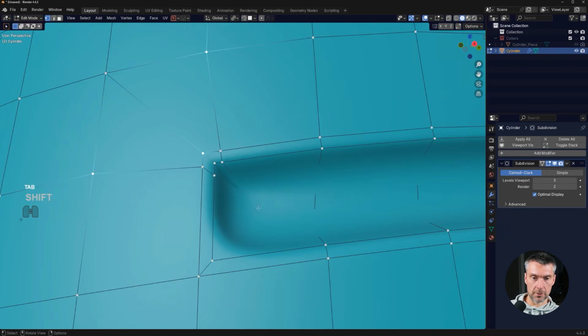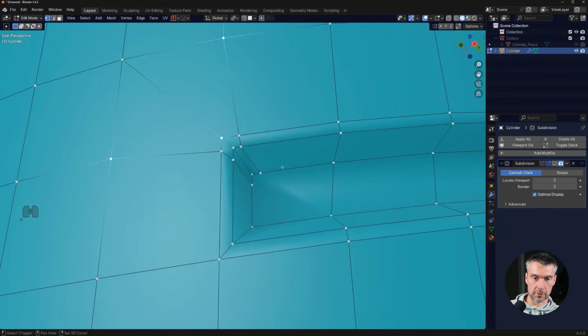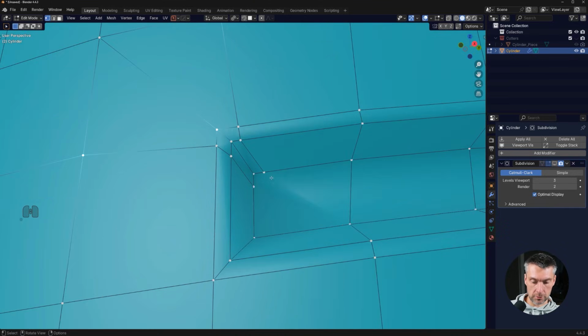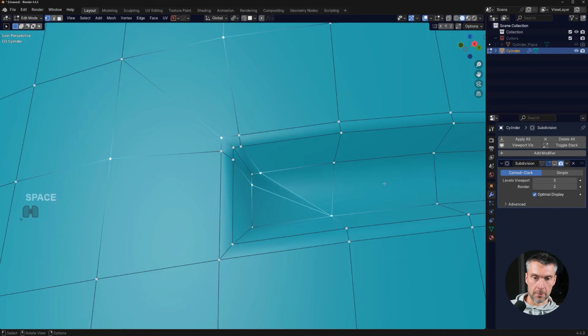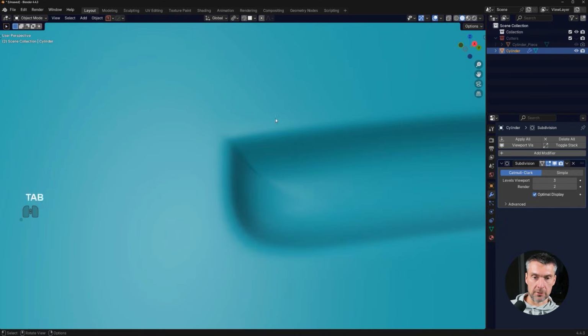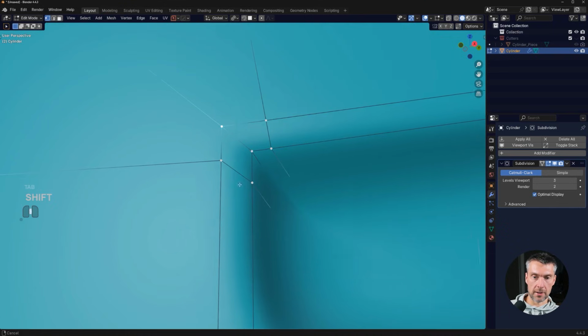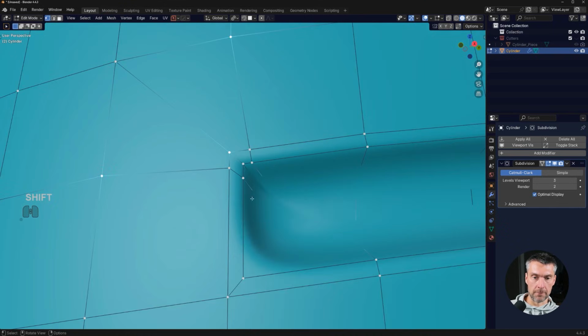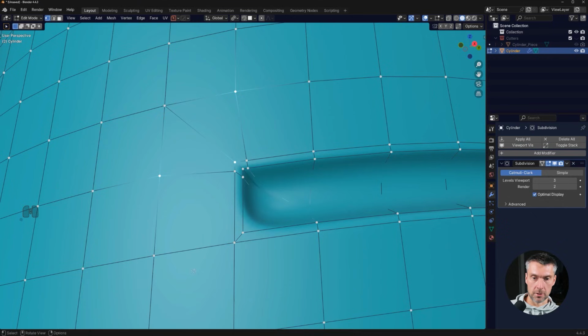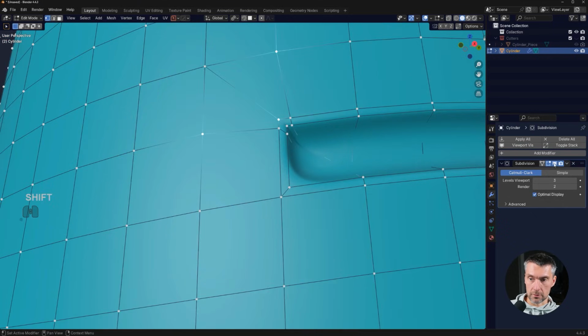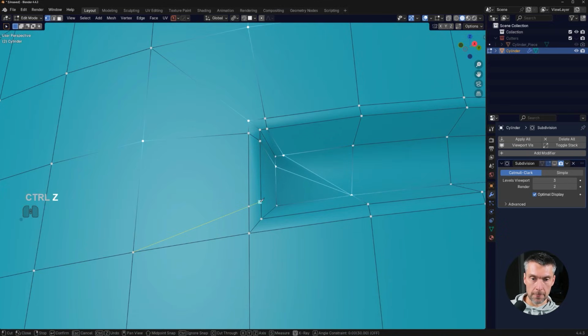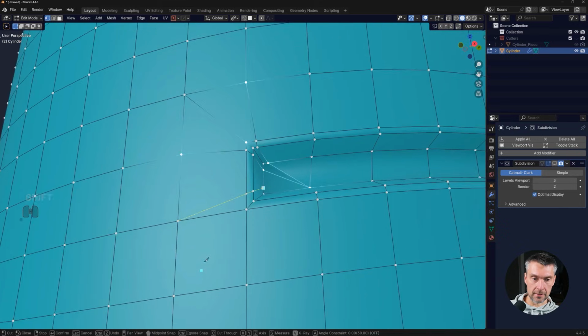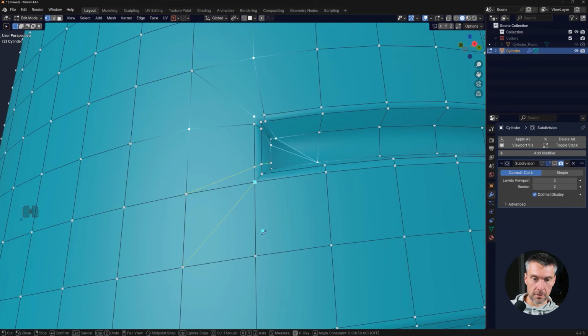And then you need to just simply solve this issue here, because these edges are not connected anywhere. So I'm gonna run them temporarily here, okay? But normally I would run them here and repeat the same process on the other side, right? But you see, this is gonna give you a really nice sharp corner. And once you connect these properly, you will not have a distortion here in the middle. In fact, I can show you how this should be run properly, right? So we would run a cut here like this, and then another one here, and then another one here.